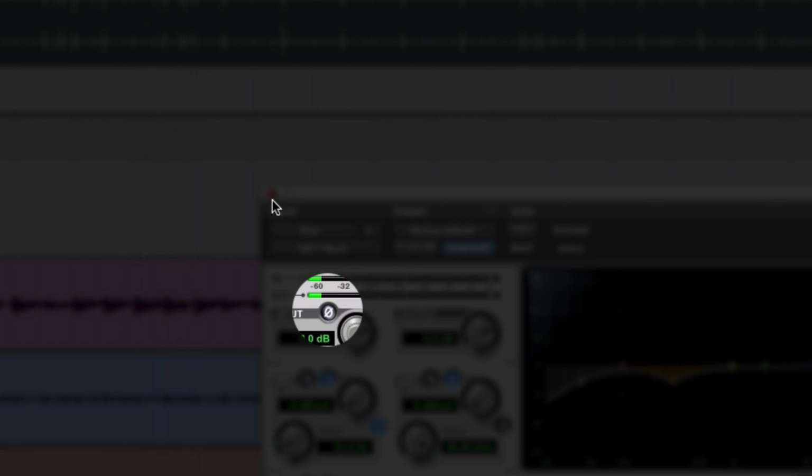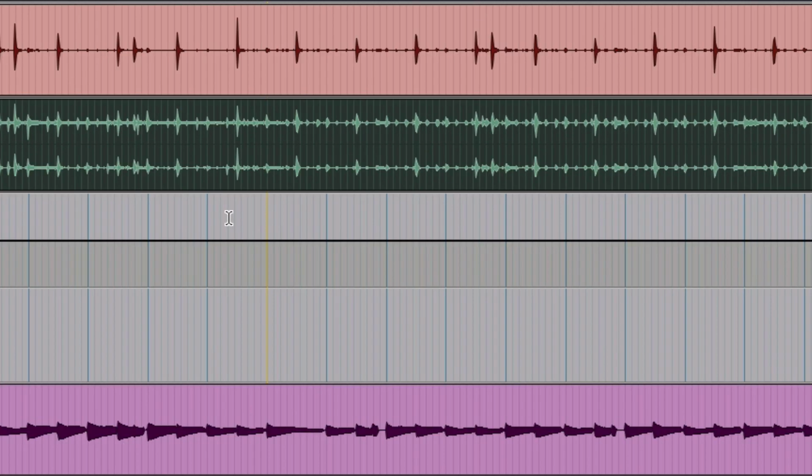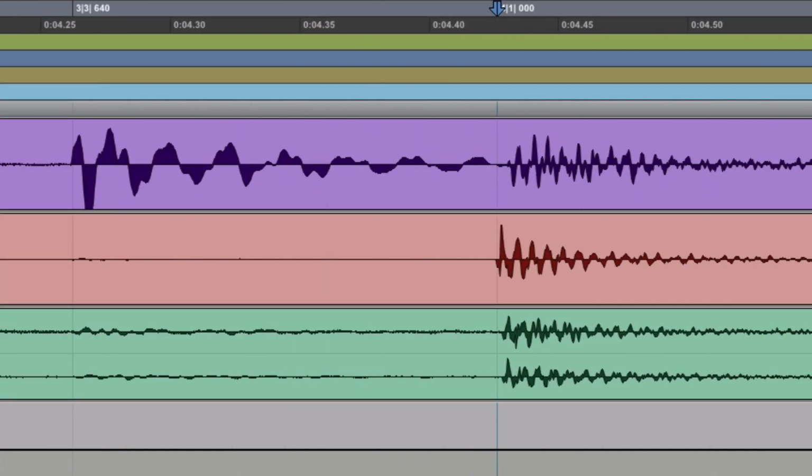It changes the tone of the snare completely. In fact, when I flip this on, it makes the snare a little too fat. It's probably because of the EQ moves I made. What is happening here? Well, you didn't sign up for this, but I'm going to give it to you anyway, like I said. If you zoom in here, I bet we're going to find out the culprit.